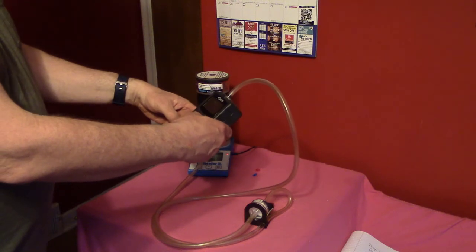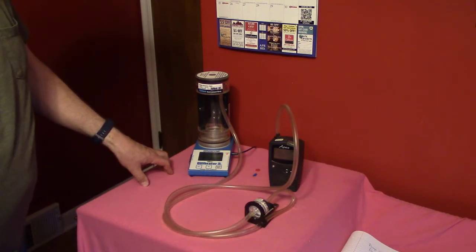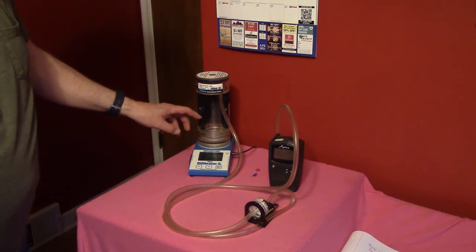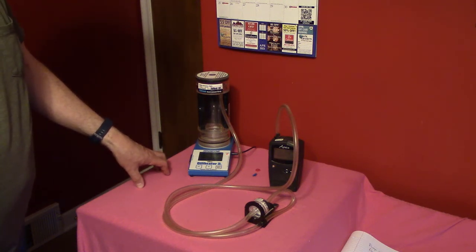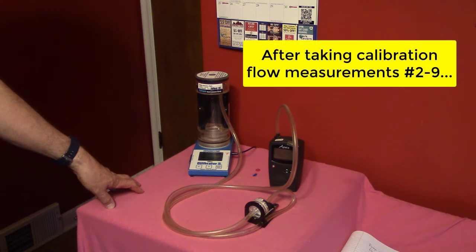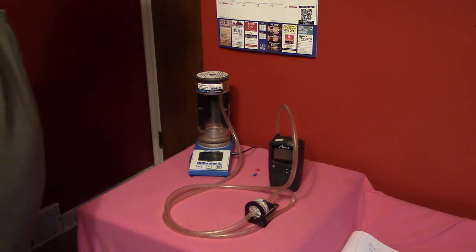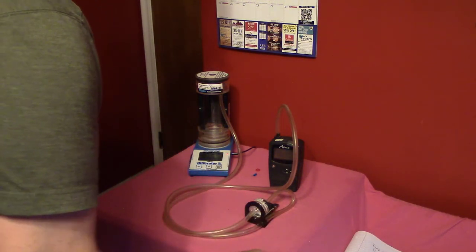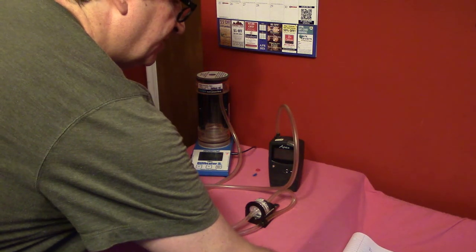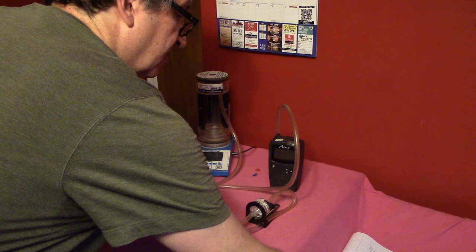I turn on the pump. The first reading is 2.491, pretty close to what it was before. The last reading is 2.461, so there was some discrepancy across readings, but the overall average was 2.481 liters per minute — still easily within plus or minus 2% of our set reading and not far from our initial average of 2.490. I record the post-sampling flow as 2.481 liters per minute.